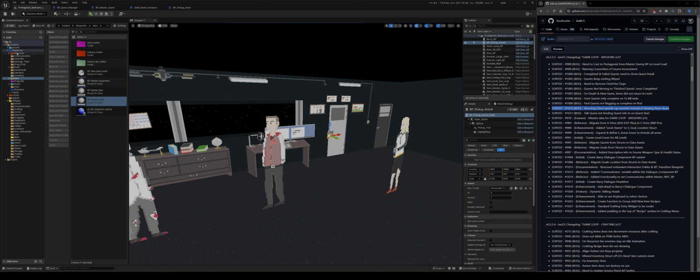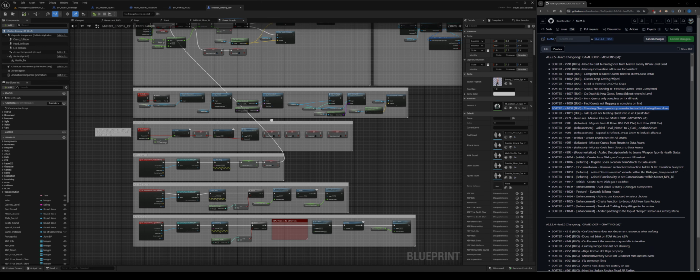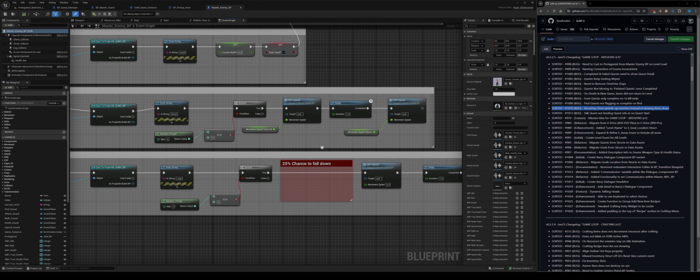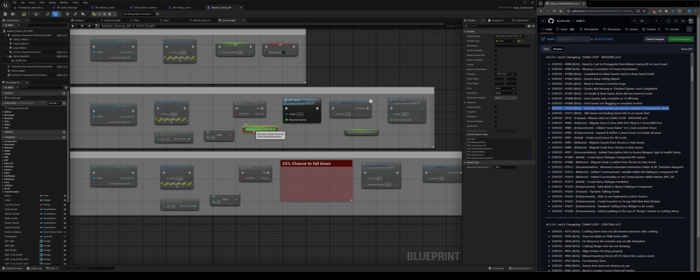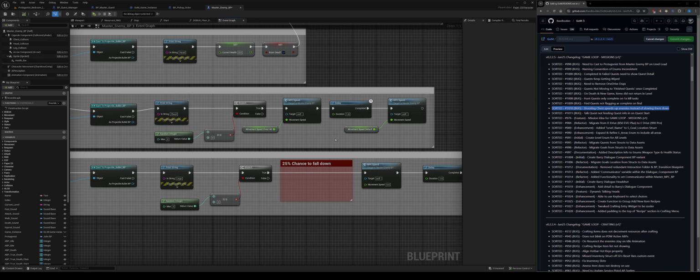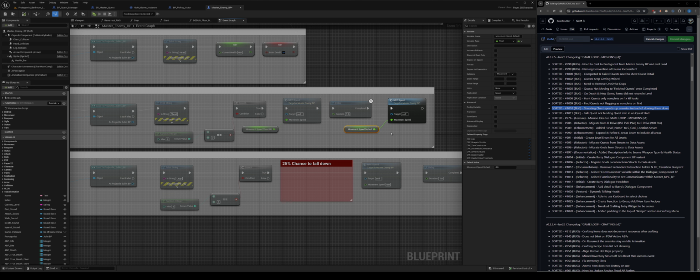Right. This is just silly. Chest hit, chest hit speed 20. Default movement speed... 0. It's not 0.